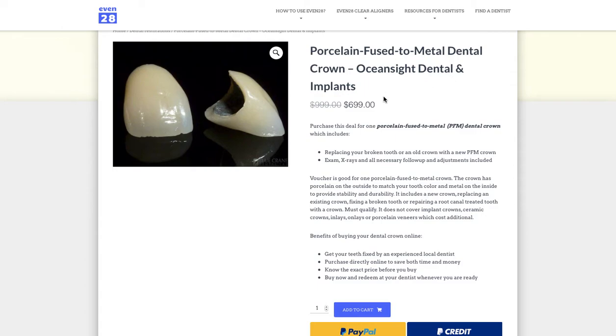So I recommend you upgrade to a ceramic, a Lava, or an E.max crown. In this particular case, that's going to be an extra $350. My staff's going to go over all of that with them, of course. So you can upgrade. I mean, over here it says exactly what it is, and a lot of patients upgrade. And then, of course, there's patients that are like, no, this is my budget. I want to do this. Okay, fine. $699. That's a good enough price.